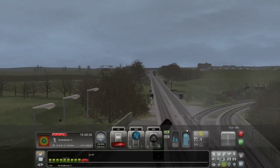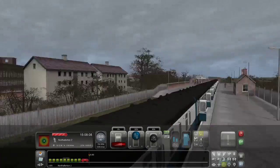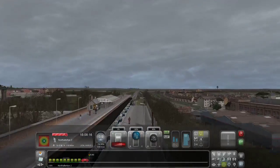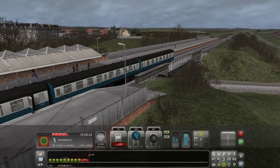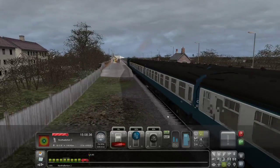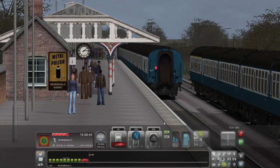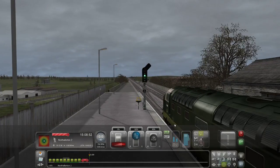Oh, there is. It's another 47. So is that 47 going to be stopping or is that passing through? My money is on it stopping, I think. Has my train really only got one first-class carriage? Yes, it does. That's peculiar. I would have thought a train this length would have at least two. Oh, no, she's coming straight through. That answers that question. She's running straight through, so I've no idea where she's going to be going. Somewhere mystical and magical, some far and distant land.